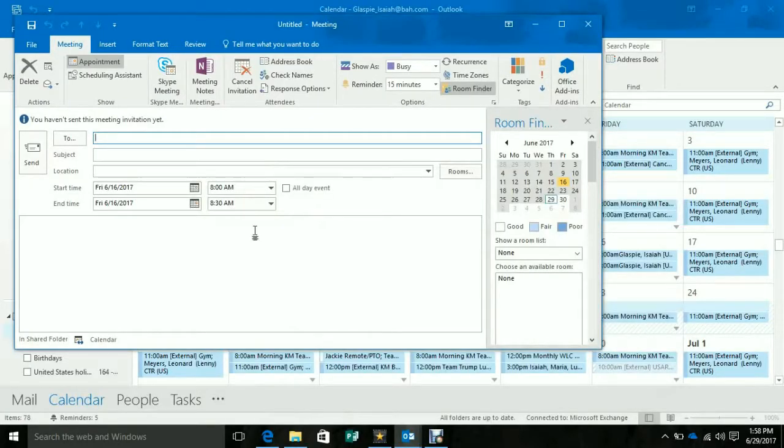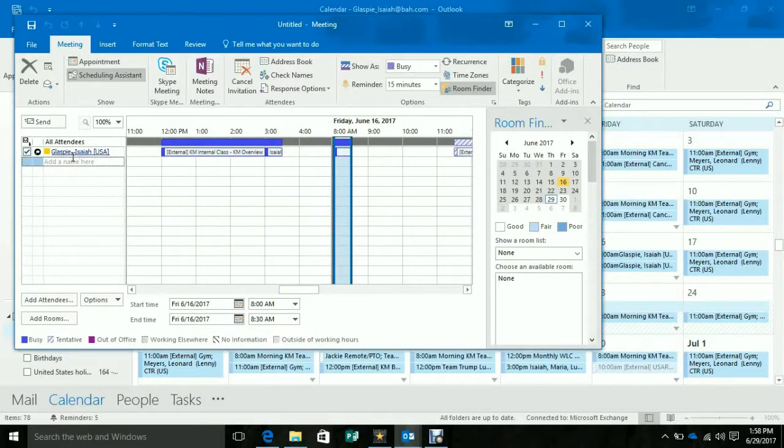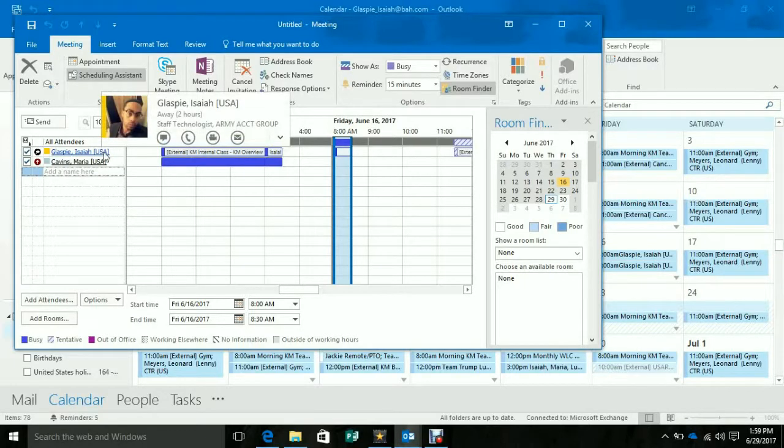So now I'll go over some of the options that are on top. First thing I'll go over is Scheduling Assistant. What this allows you to do is to do the same name search that you could do in a regular Outlook email, but why it's called an assistant is because it'll allow you to see if the meeting you're scheduling conflicts with anything on their calendar. So for today, I put in my coworker, Miss Maria Cavens, part of the USART-KM team, hit enter, and her name displays. Another cool thing it does, when you hover over whatever name you add here, it'll pop up with their picture. So there's my picture.